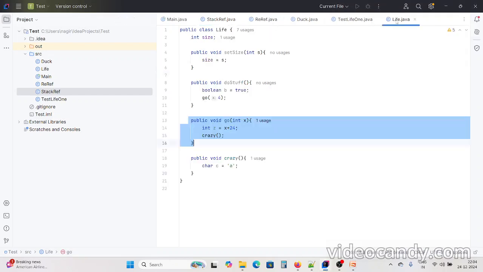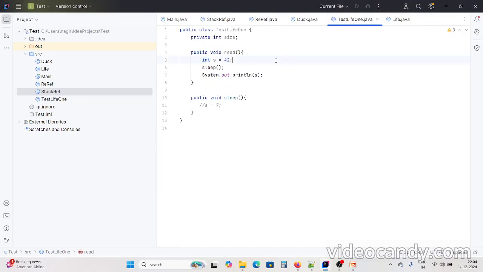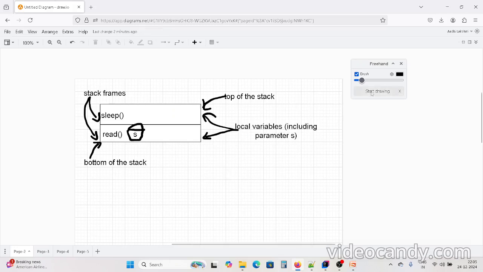that with an example. If you look here, I have written a readOff method. This is one of the methods present in the TestLife1 class. Assume this readOff method is getting invoked by someone else. When someone invokes the readOff method, there is a stack memory in Java, and this particular readOff method will be pushed onto the stack. So basically a stack frame gets created for this readOff method.